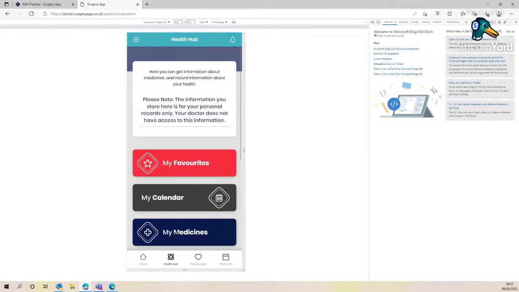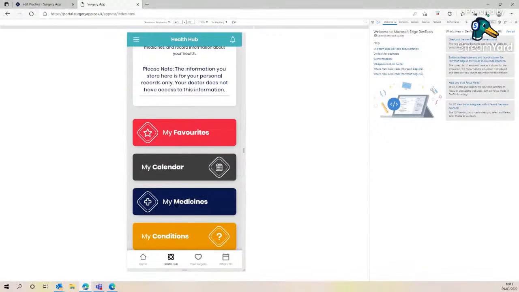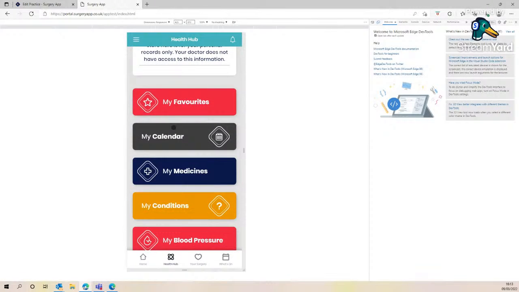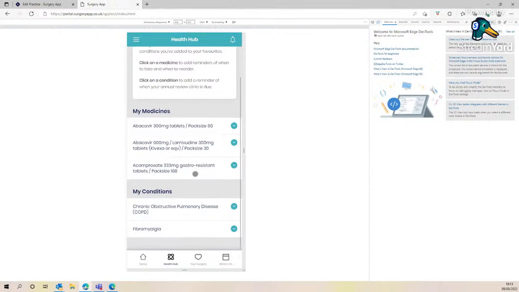Very often, a lot of patients will come into surgery, won't they, and say, I've run out of meds, and they've run out that day, and then we've got to run around trying to get a script organised. So hopefully this will remind the patients of when to take the medication properly, directions for taking the medication, and when to reorder. Secondly, a list of all the favourites are there for the patient.